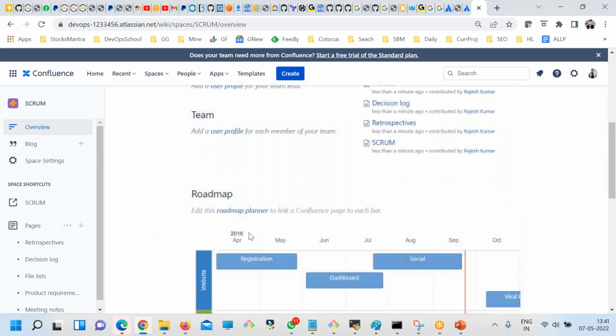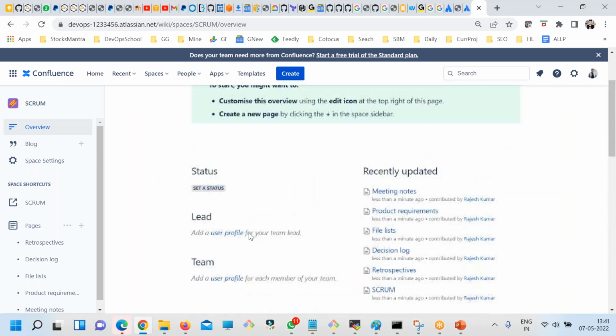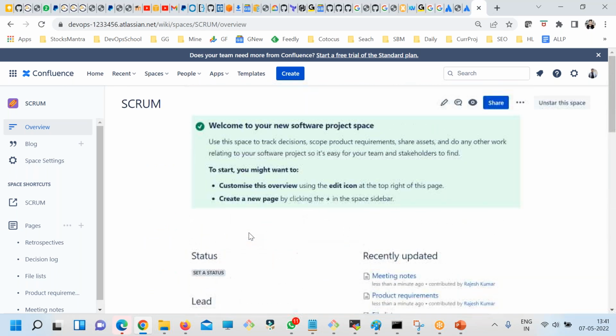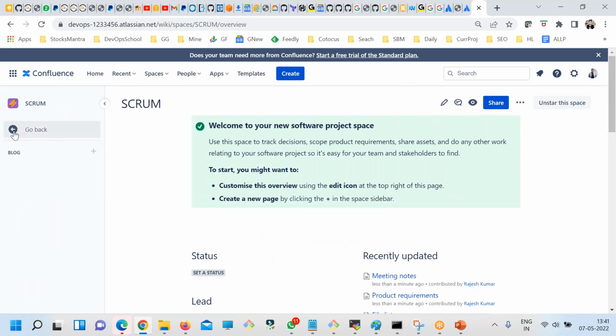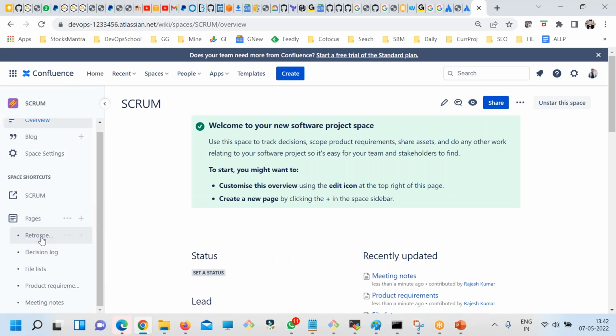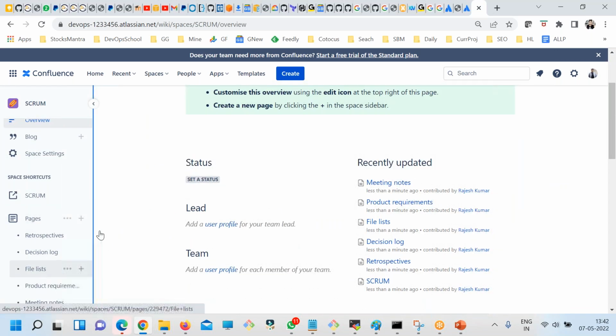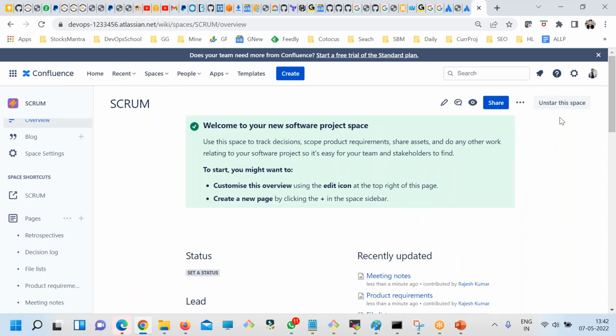This is from the template which is called the software management template. So you see that all these things are there. Look at this area of blocks, and here this is the hierarchy of the pages. You can add more pages and all stuff like that.